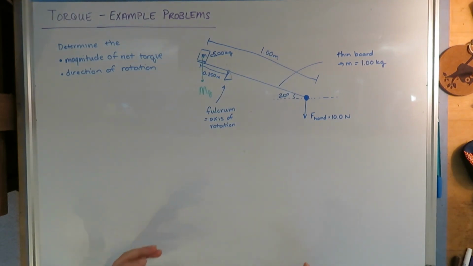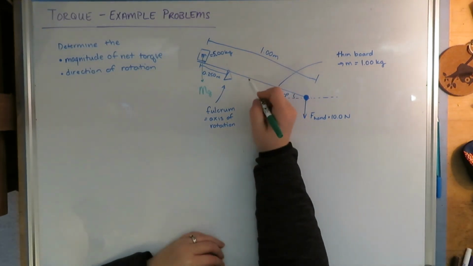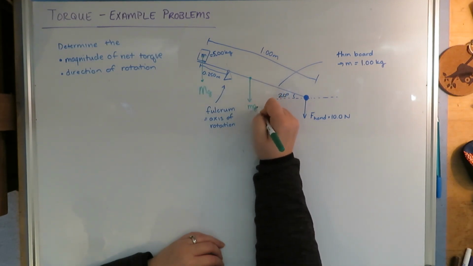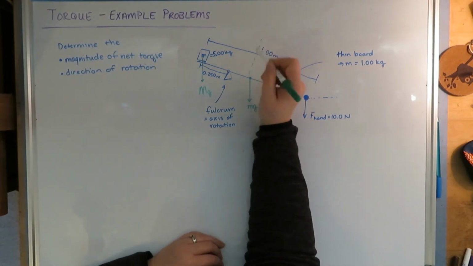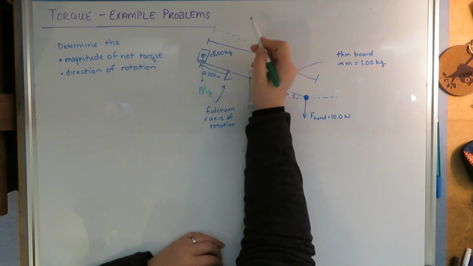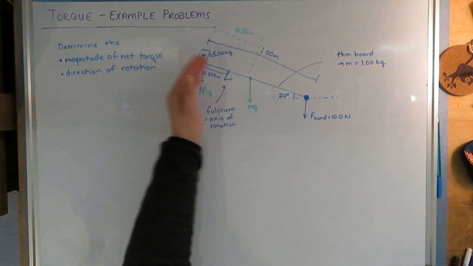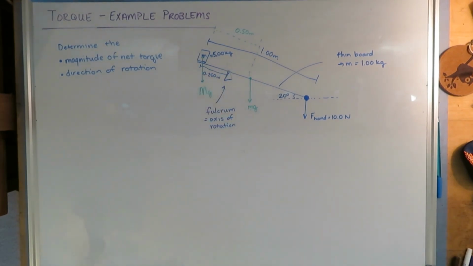So when you have an extended body object with mass and you need to find the location where the force is applied in order to do lever arm stuff, we always assume that gravitational forces are acting at the center of mass. So this is going to be the force of gravity, little mg, for the board, and we're assuming that it is acting at the center of mass, at this 0.50 meter mark. Now, if it was non-uniform, that center of mass could be anywhere. But in this case, because it is uniform, we are assuming that it is acting at that midpoint. So that's important whenever we're looking at extended body objects.